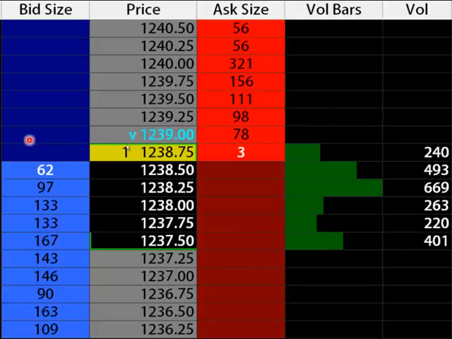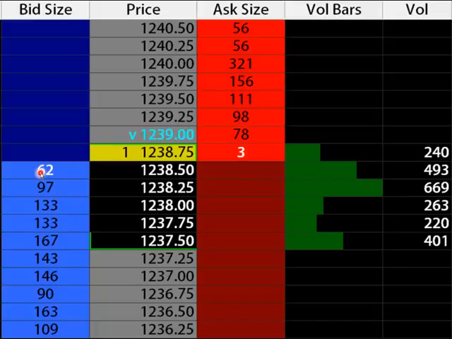This is volume by price. On a chart, you're going to see volume by time. We'll go into this more when we go into platforms, but it's important to look at the difference between price and time, because that lets you know where orders are being filled. A lot of people are placing orders right here. Anyway, that's a good thing to be aware of.